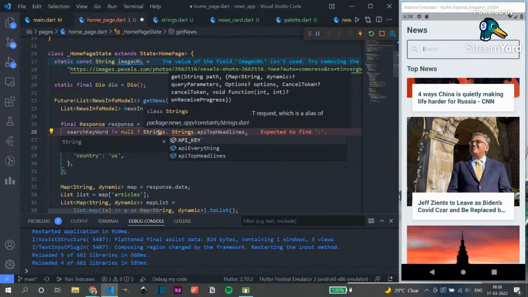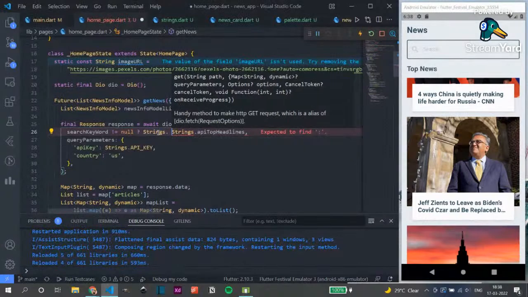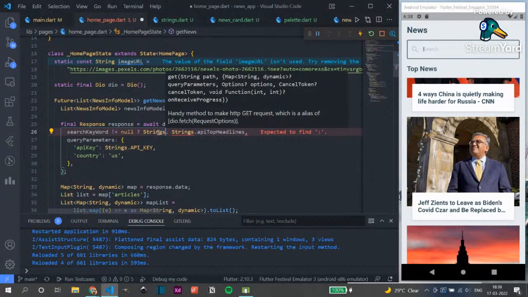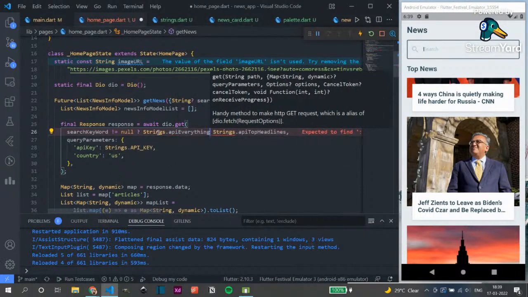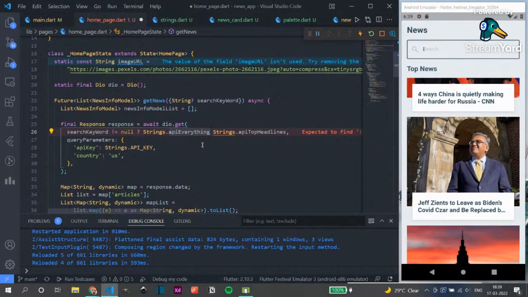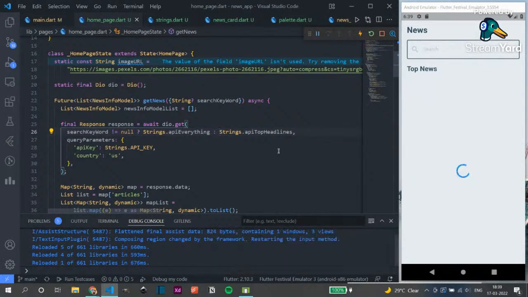Strings is a custom class we made, and string is a class that is given to us from Dart itself. So it can confuse a bit, but just an S here. Okay, we'll be using the everything URL or everything API when our search keyword is not null, and when it is null, we'll be simply using our top headlines package.